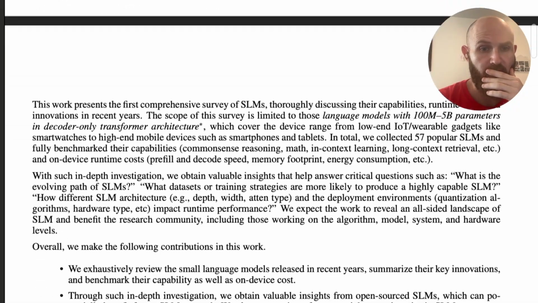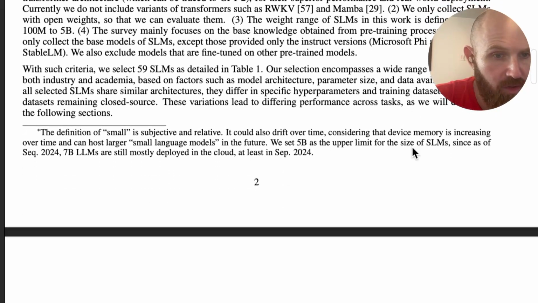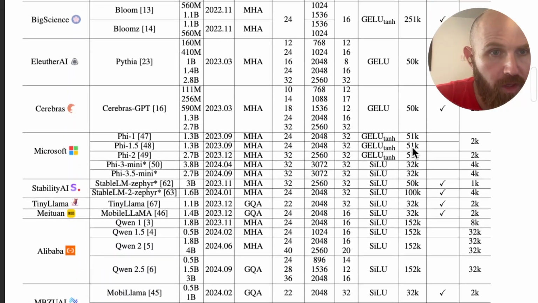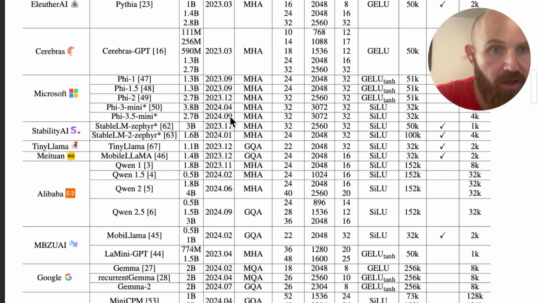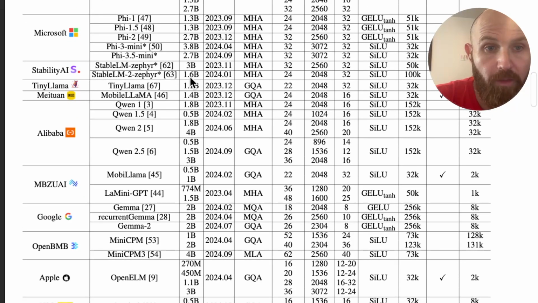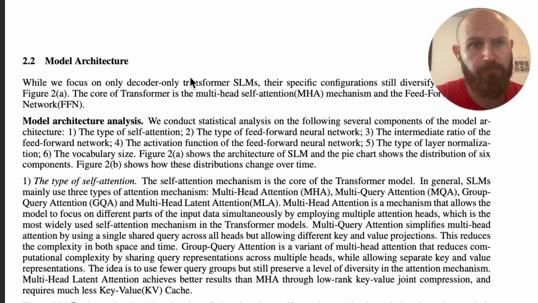So they say in here, let's go down. There's the timeline. We can see the different models throughout time. Recently, there's Phi 3.5 by Microsoft, which is quite successful, as we're going to see later. If we go here, we see a table of the various models, so Phi 3.5 is around 3 billion parameters. Cool, so that's on the bigger side, but as we're going to see later, it's one of the best models today.